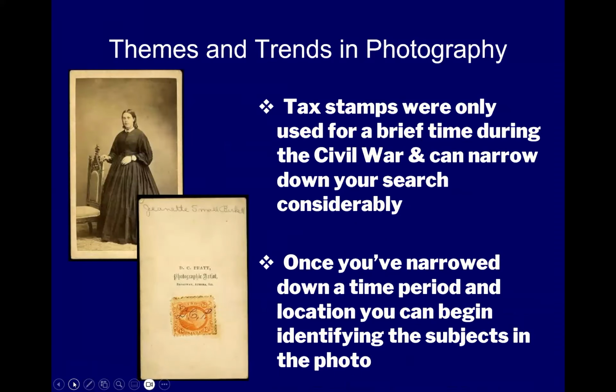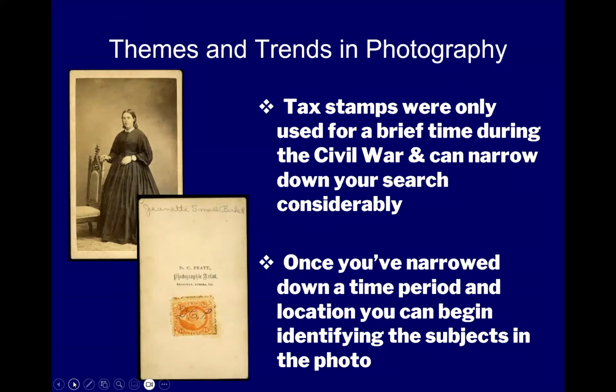One of the greatest things when dealing with photography and photography studios is during the Civil War, for a very defined period in the North, the federal government created the IRS, and they were issuing what are called tax stamps on luxury goods. So from 1863 until August of 1865, the U.S. government, we're not talking about Confederate states, just the remaining United States, was taxing luxury goods in order to pay for the Union war effort.